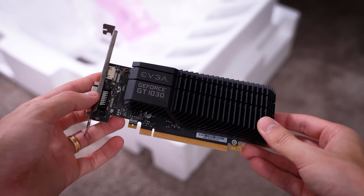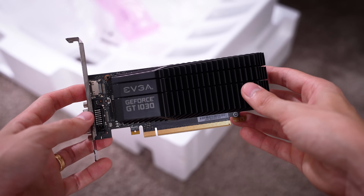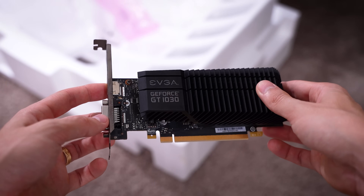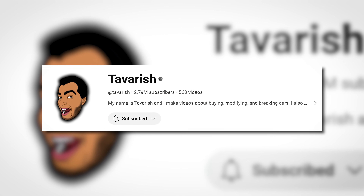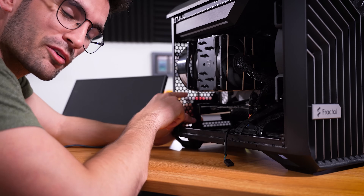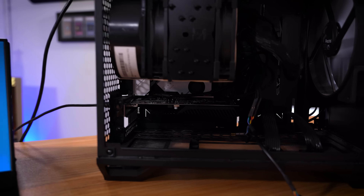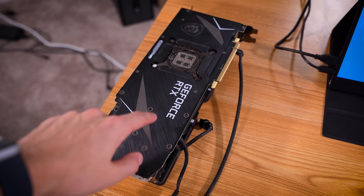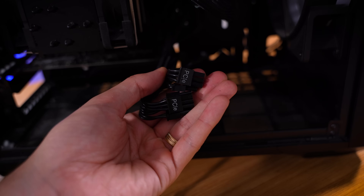I've got hold of a proper GT 1030 for FixerFlop troubleshooting. We're gonna throw this in place of the 3080 Ti currently in his array. If we can get picture out through this but not through his card, then it looks like his card might be cooked. In an unfortunate turn of events, it looks like the system now works with that tiny 1030 in there, which tells me it's probably the 3080 Ti. Notably, the 1030 doesn't need supplemental PCIe power cables — who would have thought?